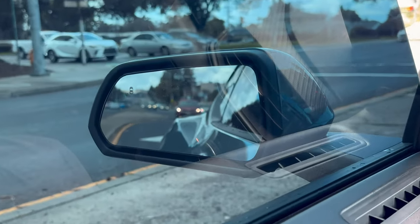This Mustang passed by. You guys can't see it in the mirror though. And when he passed by, I noticed that he casually looked at my car and he revved his engine, but he didn't do it too loud. And I thought about revving mine, but I was like, I'm going to pass altogether, because we are literally right next to the police station and that wouldn't be a good idea. He intentionally, you could tell that he didn't rev it very much, maybe like 2000 RPMs or something, really low. But yeah, that was a very interesting moment, keeping it civil in front of the police department.